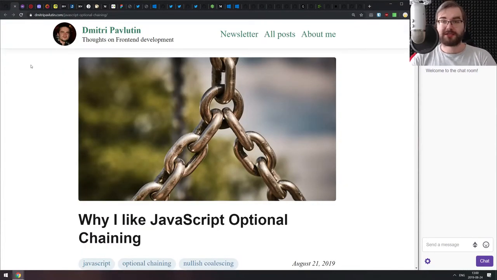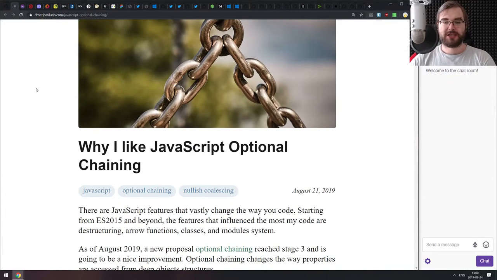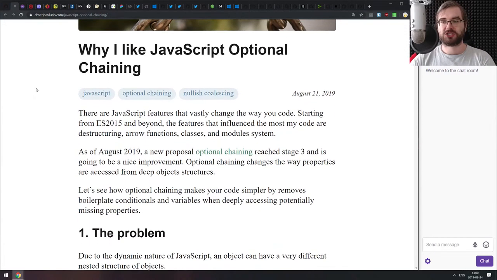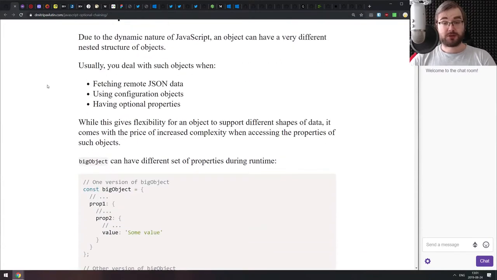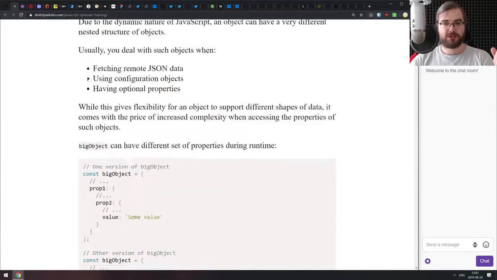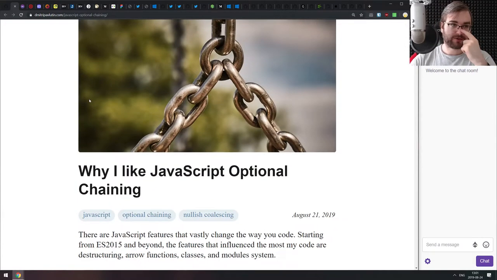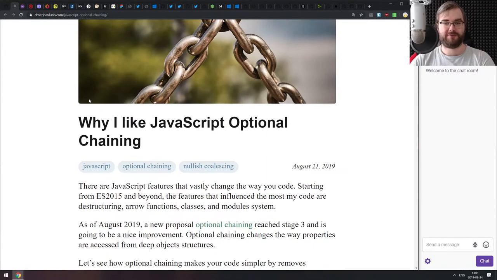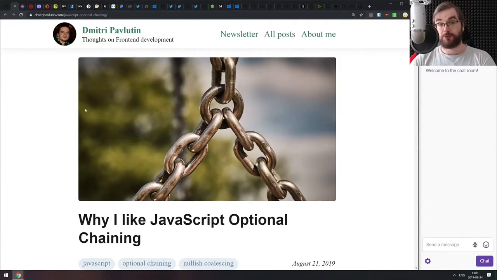First, as usual, the getting started section. The first article we got here today is Why I Like JavaScript Optional Chaining, which really is a very nice introduction to optional chaining, the ES2019 feature, I believe. Or no, wait, not 19. 19 is already finalized, so probably an ES2020 feature, which is currently at stage 3 and is probably going to be finalized quite soon. Which is absolutely awesome and one of my most favorite features that I cannot wait to basically use in Node.js specifically. So if you never heard about it or if you have any interest in investigating how it works, this is a really good starting point.